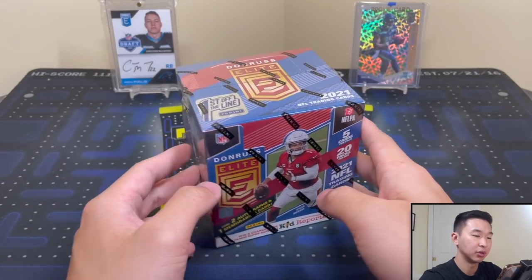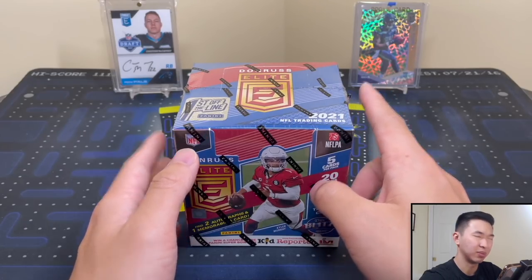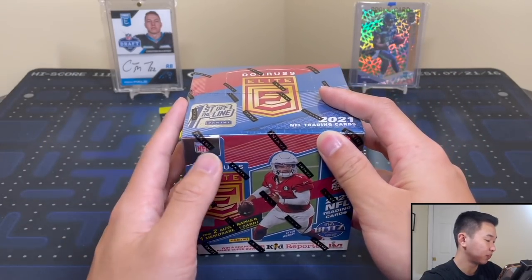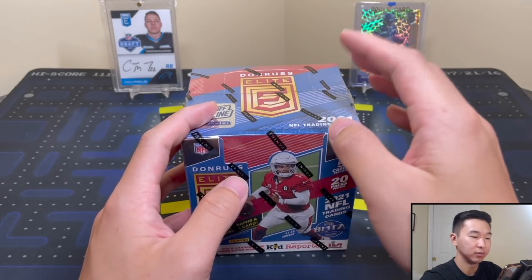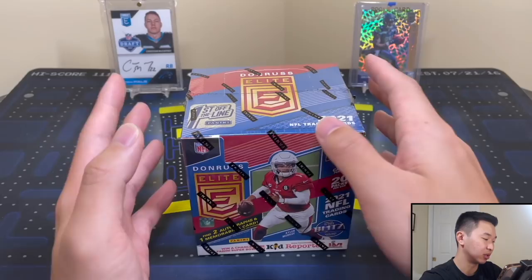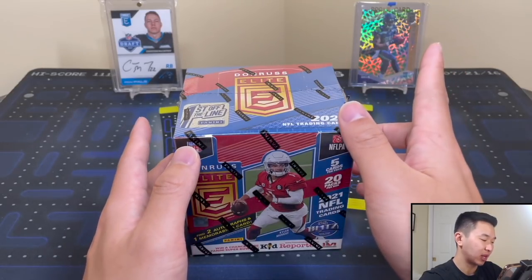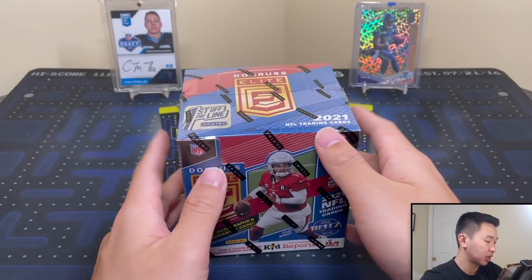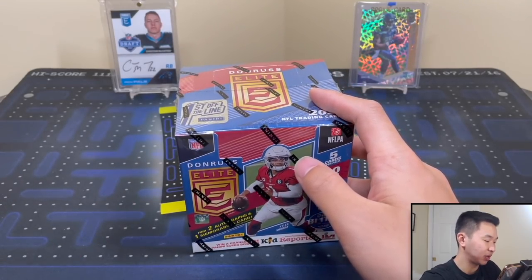The turn of the century cards are not in NFL jerseys — most if not all of them should be college. The ink for the pen pals will be different colors: red, green, regular blue — those aren't numbered but will be a short print if you get different ink ones. There are parallels: black 101, super short prints, razzle dazzles, and also new rookie image variations. The turn of the century are stickers.